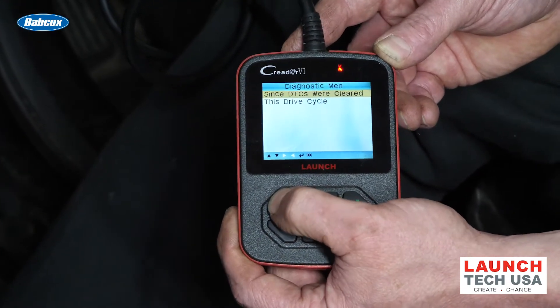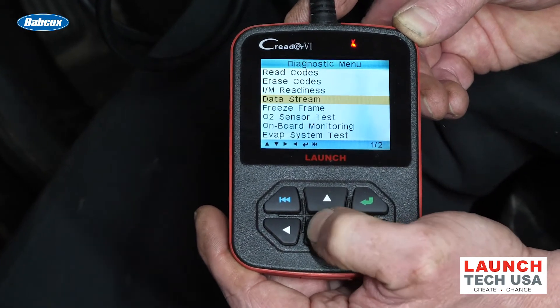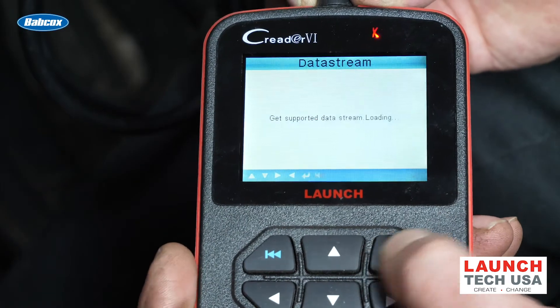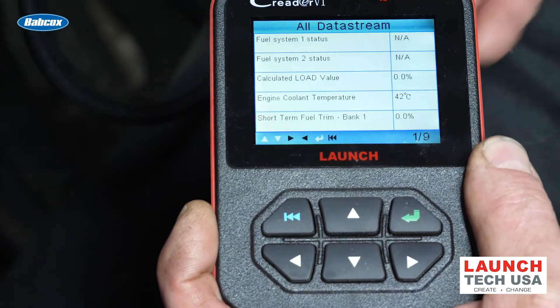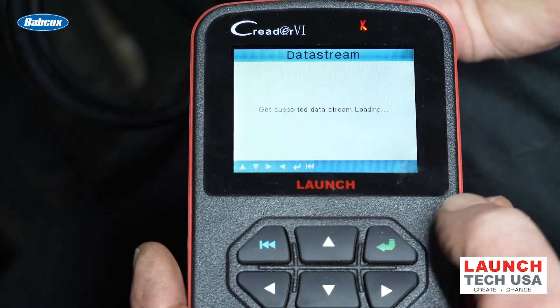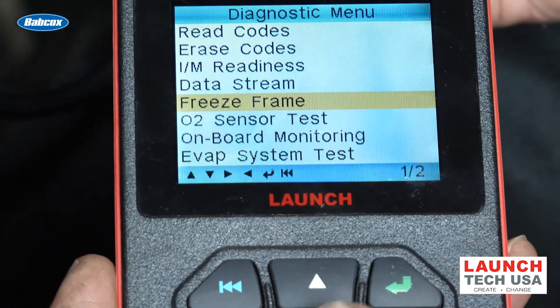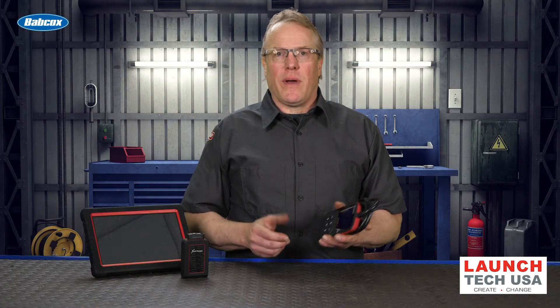What makes these so useful is that when a car comes in with the MIL on, regardless of what type of tool you are using, you're looking for the same thing — data. What trouble codes does it have? What about the readiness monitors, live data, and freeze frame data? These are some of the main pieces of information you're looking for, and it's all right here. I've got this one hooked up to a 2016 Kia Soul, and I'm looking at live data. I've got coolant temperature, short-term and long-term fuel trim. There are nine different screens of live data I can look at. This one even gives me O2 sensor graphing and will initiate an EVAP system test on some vehicles. So there's a lot you can diagnose with a small handheld like this, and there's even more possibilities.